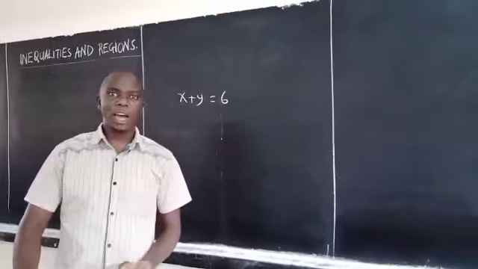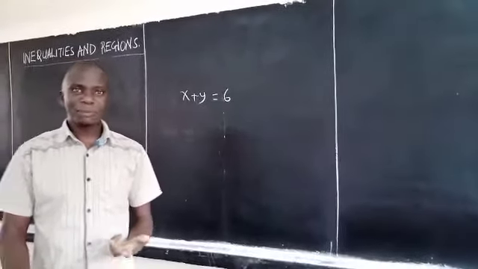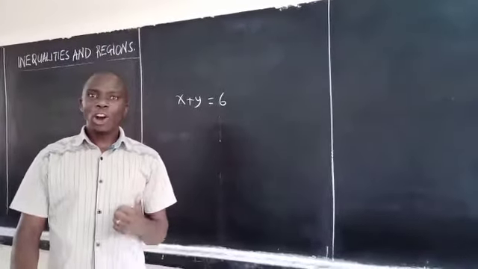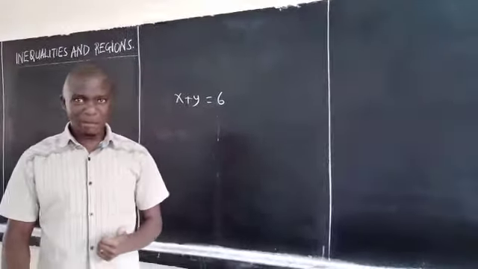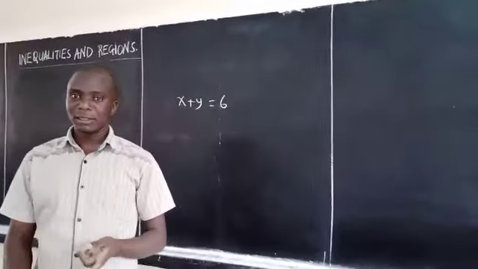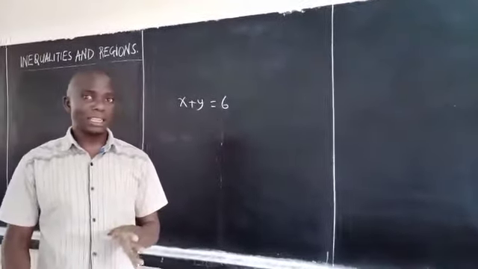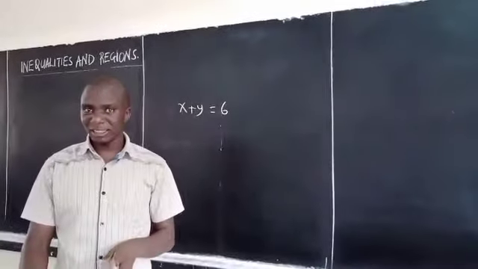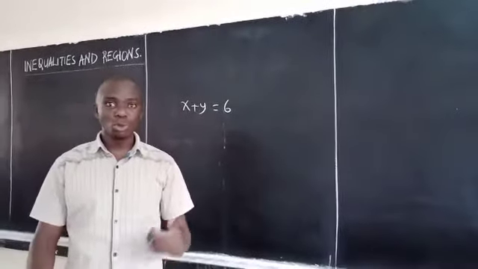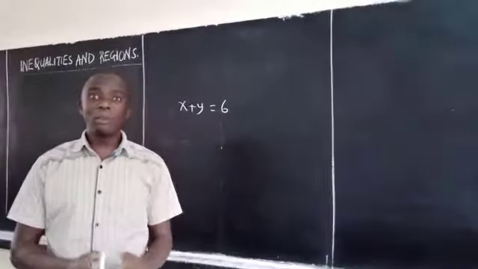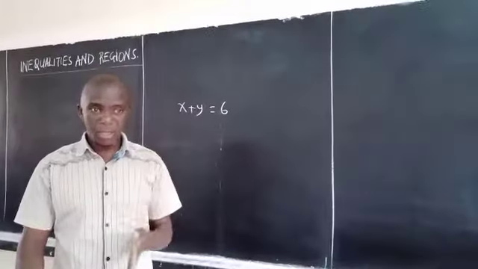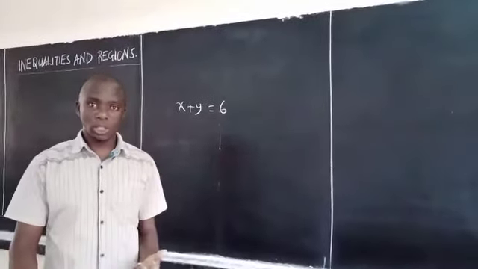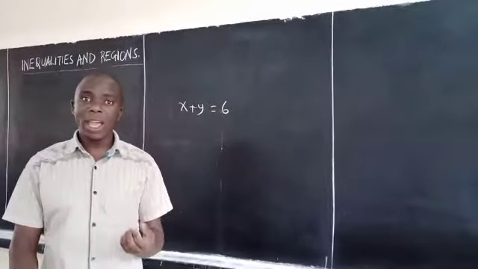Those of you who have watched Animal Farm, the president, Mr. Napoleon, once said that all animals are equal, but some are more equal than others. I have never understood that English. Maybe those who know more about English will explain to us. But I think he was trying to show us that we shall never be equal. There will have to be those who are big, those who are small, those who are tall, those who are short, those who are old, those who are young.